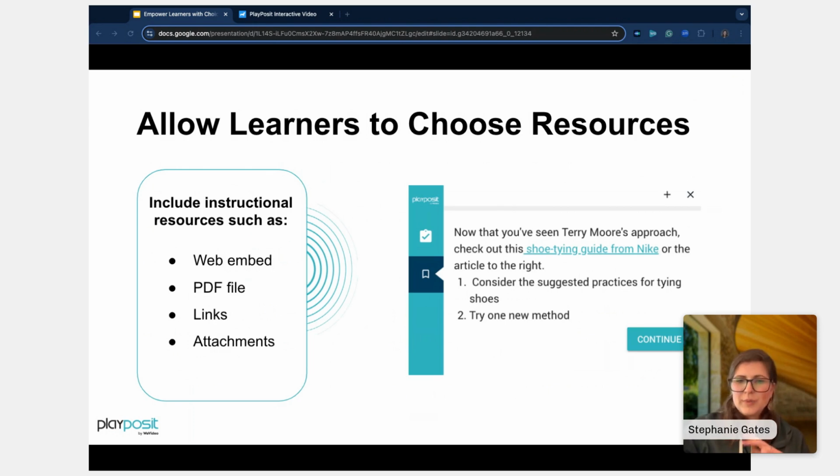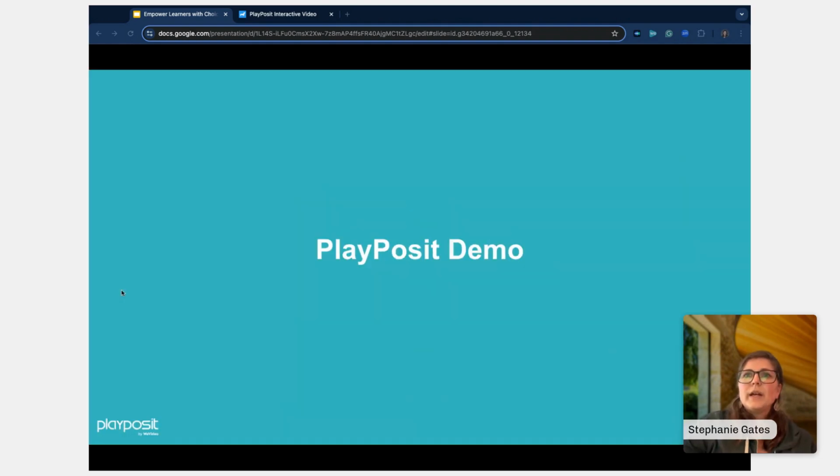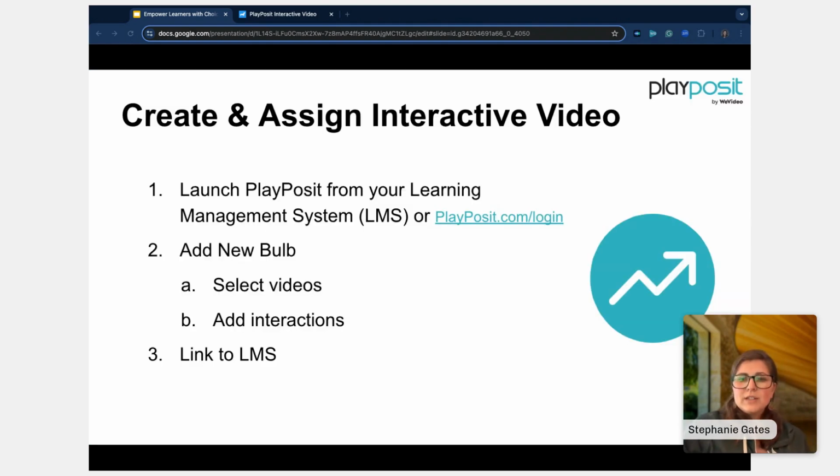I'm going to build 2 bulbs during this demonstration. I'm not going to go to any learning management system for this flow. Just going to jump into that nitty-gritty of bulb building. But know that if you're an institution that's using a learning management system, you always want to start there as your entry point into the platform, because that authenticates you into your account most seamlessly, I would say. So that could be Canvas or Brightspace or whatever your institution's using.